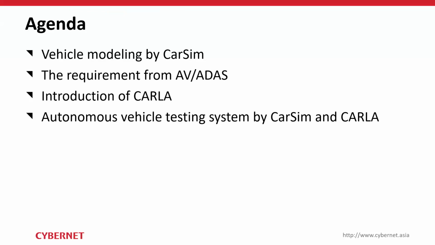The last part is the autonomous vehicle testing system by CarSim and CarSim. We've integrated CarSim with CarSim and even with AutoWare. This kind of total solution helps our customers build up their target vehicle model in CarSim and test with their control algorithm. We will see more details in this section. So, let's start from section 1, vehicle modeling by CarSim.